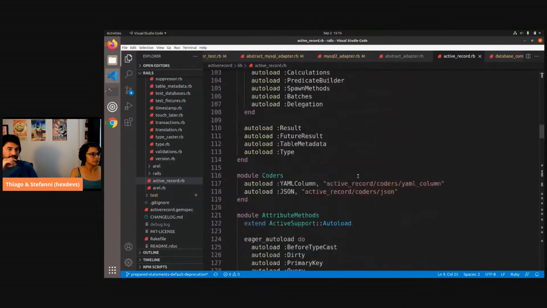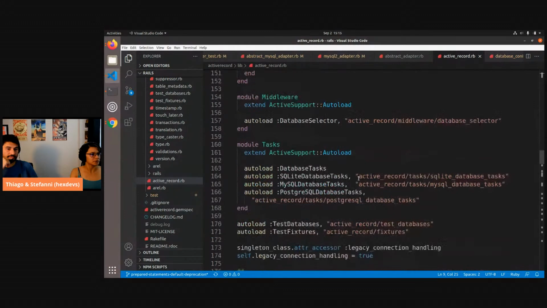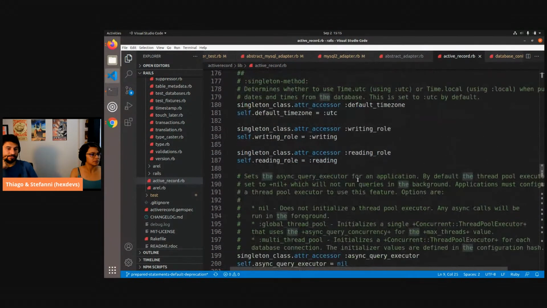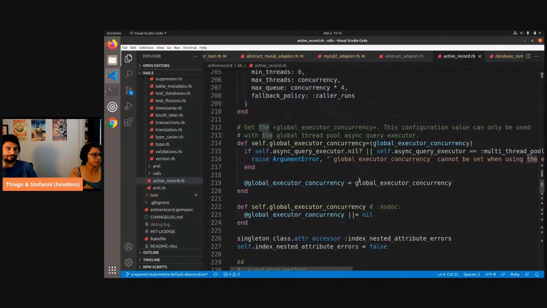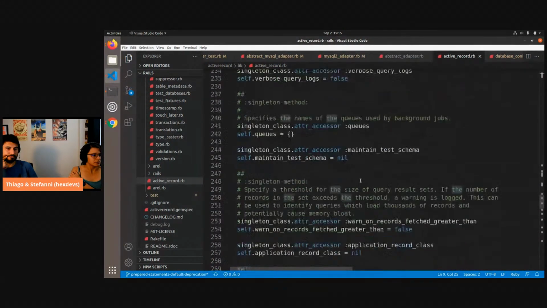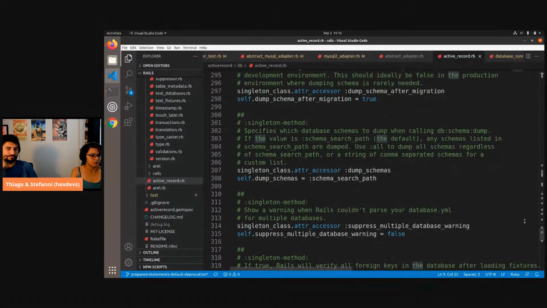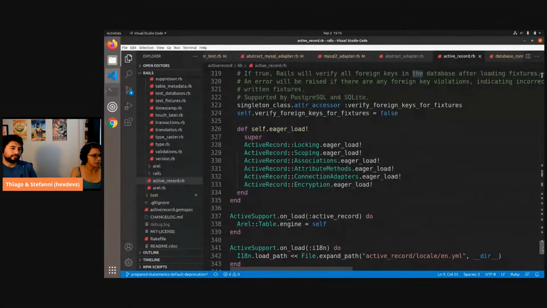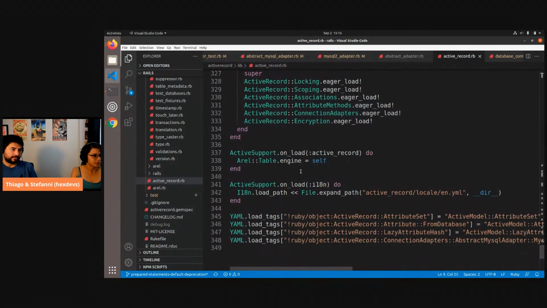It loads some stuff: tasks, middleware, trigger load. Yeah, I guess it just loads stuff, doesn't really do anything.